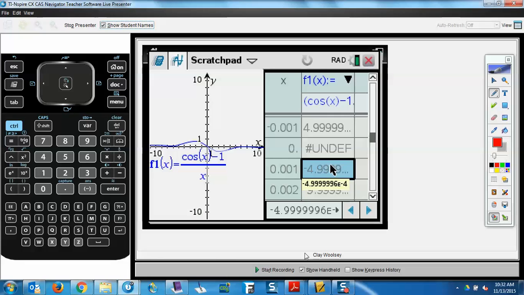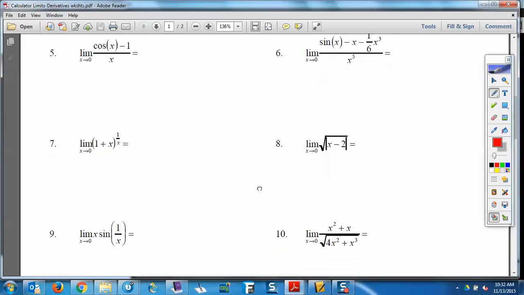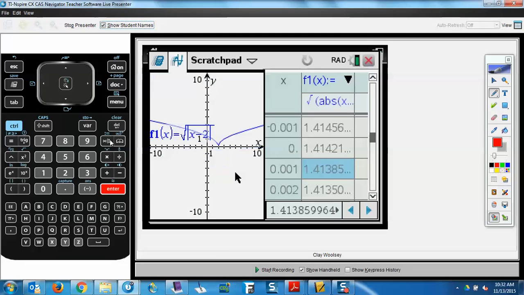And then, Clay, you're the presenter now. I also want to look at number 8, so put number 8 up there for me. Now, to get the absolute value bars, you have to go into the menu next to the 9. There is a vertical bar button above the equal sign, but that does not work for absolute value. You can't do vertical bar, then something, and then that vertical bar. That doesn't work. So you've got to go into, well, at least one place, this thing next to the 9. I think you can type ABS also as a function.